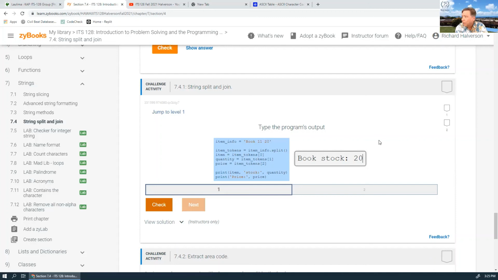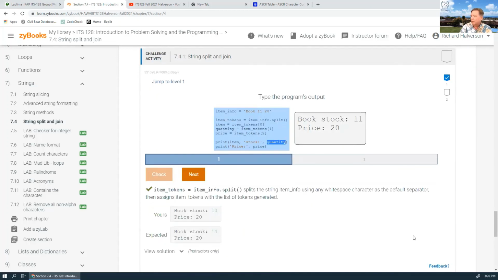Then price, colon, space, what's the price? 20. This must be 11. This must be 20. Enter. Okay, so book stock quantity is this. I think this is it.